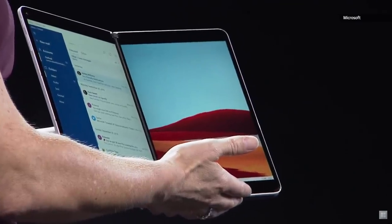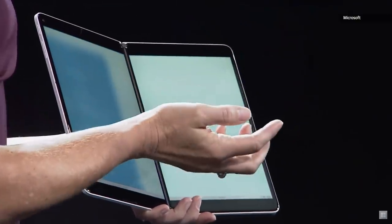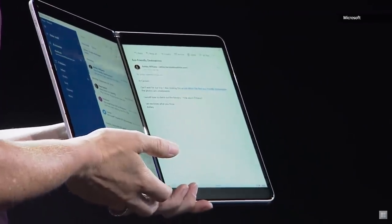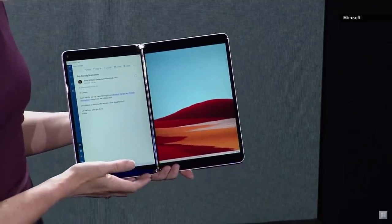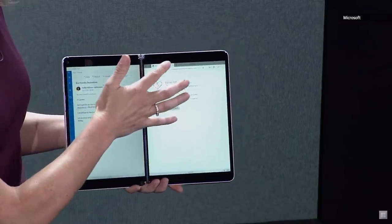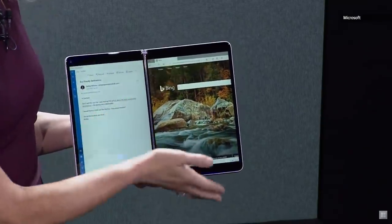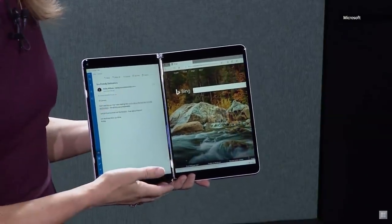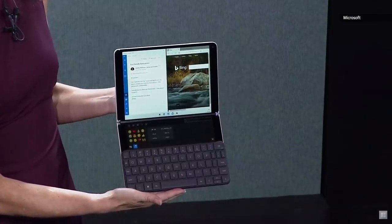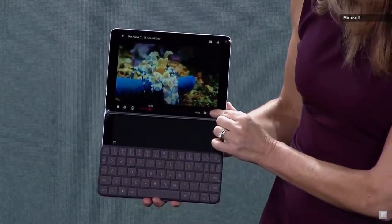In most cases, it's very simple to take this using an interaction we call spanning, and I can span the application across the two screens. As I'm going through my mail, I come across a link. Watch what happens. As I tap this, you will notice that it launches on the second screen, keeping me in my flow. I can now view that website or continue to go through my mail. I can move my content to the second screen.